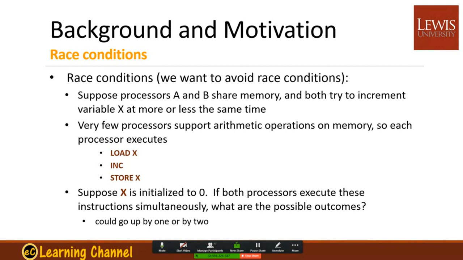Suppose X is initialized to 0. If both processors execute these instructions simultaneously, what are the possible outcomes? X could go up by 1 or by 2, depending on whether there is a race condition or not.